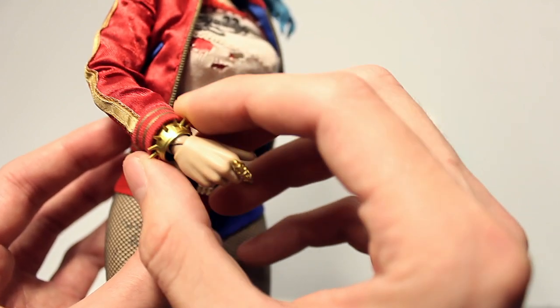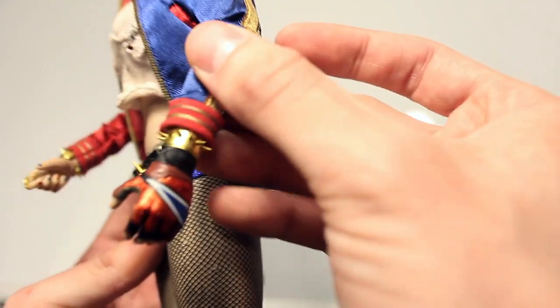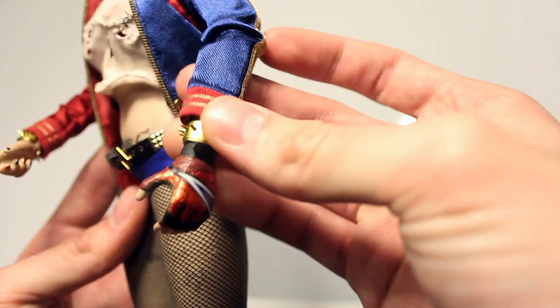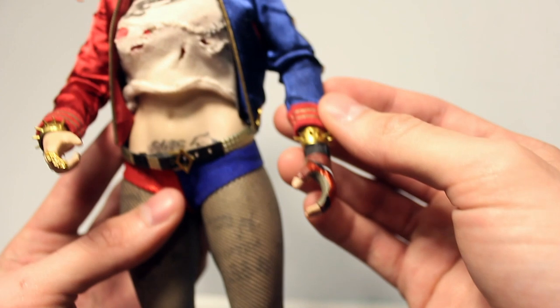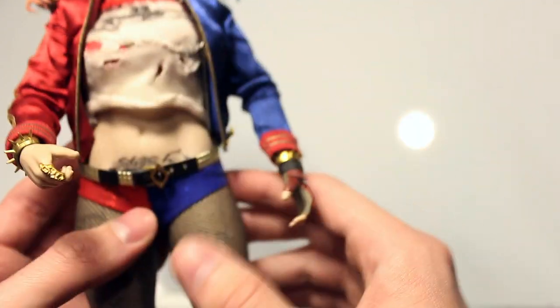This bracelet itself is actually fragile. I almost cracked one of them when I was trying to put it on, so I would say be careful about that. But it's nice because the jacket and these wrist pieces here hide the joints.